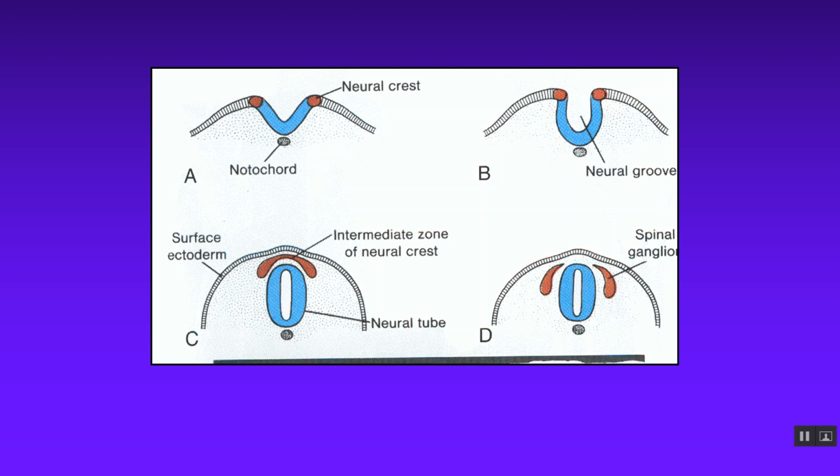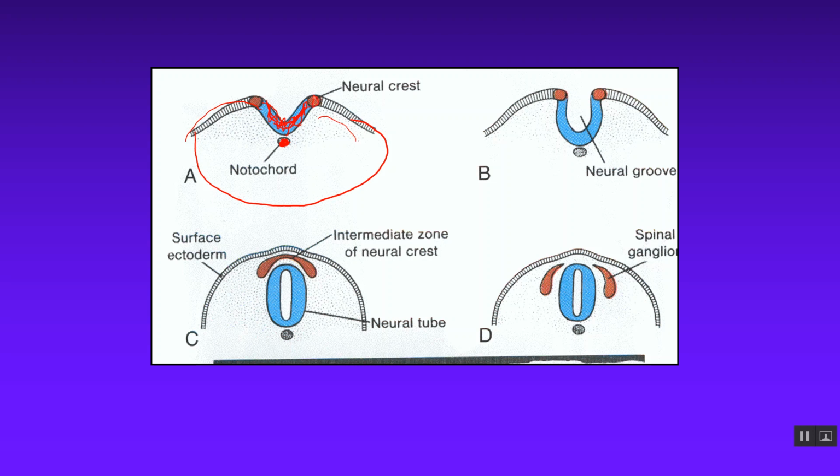So here we're looking at a picture. This is looking through a horizontal section through an embryo, but we're just looking at the back of the embryo here. So the embryo would be like this, but we're just looking at the top and back of the embryo, right across the top of the back, the dorsal area of the embryo. But here's the notochord forming. And once that notochord forms in this mesoderm, that tells this ectoderm to start thickening up and starts drawing it in like that to form this neural groove, okay?